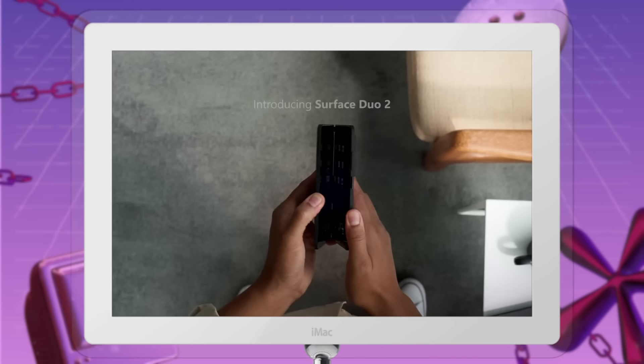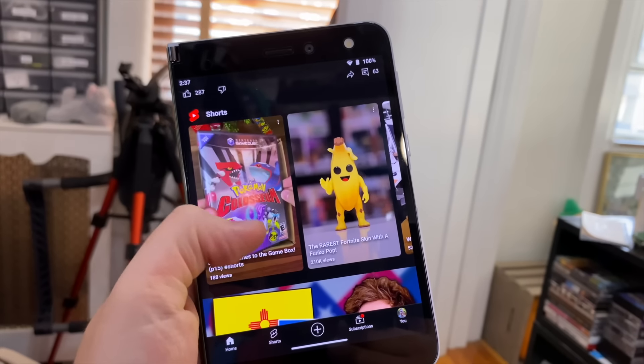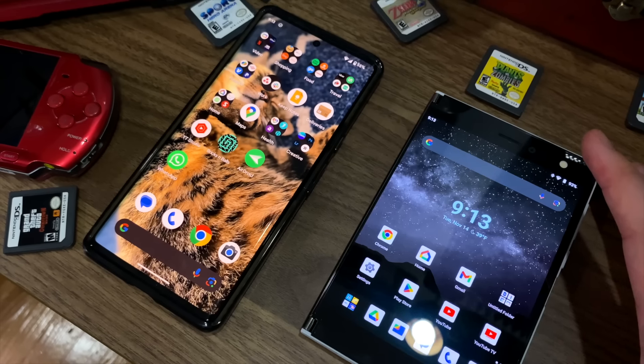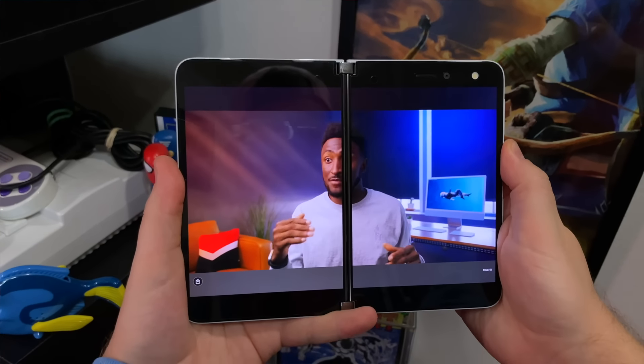As you can see, this thing makes for a pretty great little gaming device. But this awesome phone-turned-gaming device actually ended up being a huge failure for Microsoft. They did come out with a second version of this phone, though tech enthusiasts seem to flock back to the original as the one to get. First off, I will say that if you are going to get this device, do not use it as your daily phone — only use it as a gaming device or like a simple tablet. When it's folded up, it's kind of a weird ratio, and it can also be kind of annoying when you want to watch a video across both screens and there's just a line down the middle.